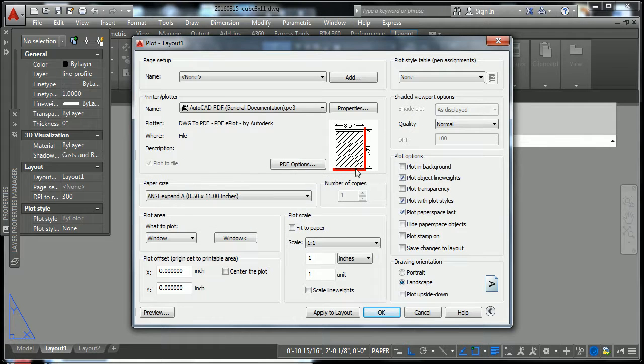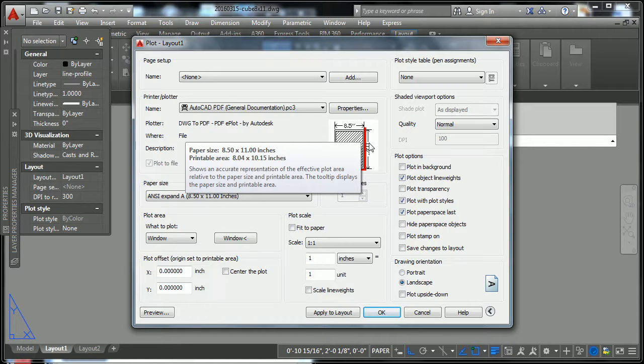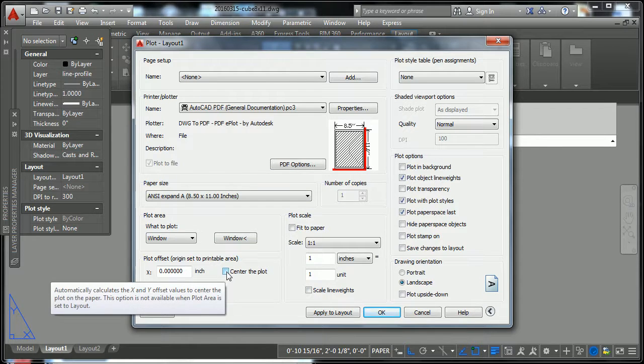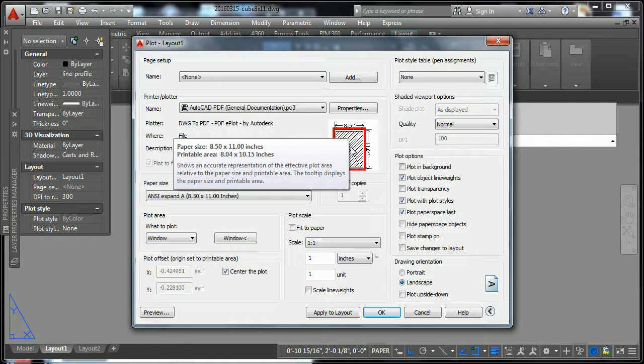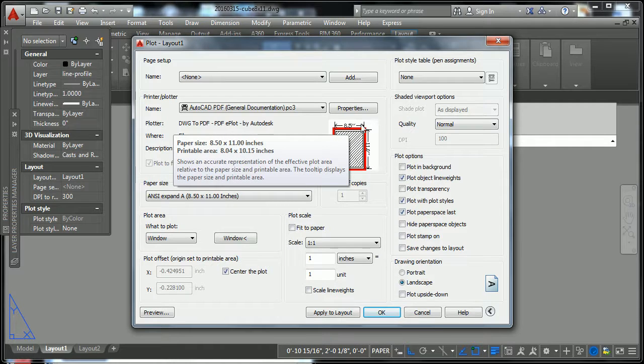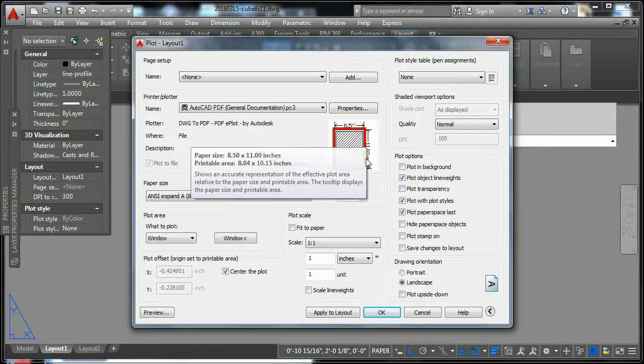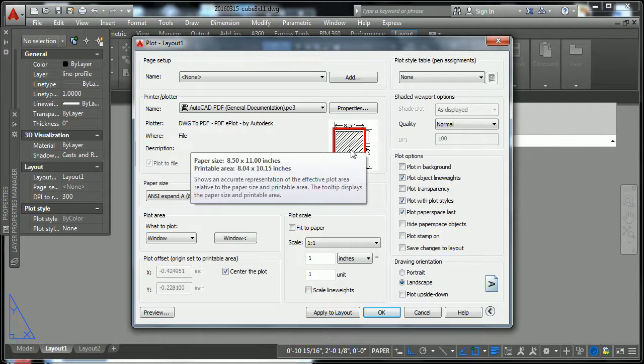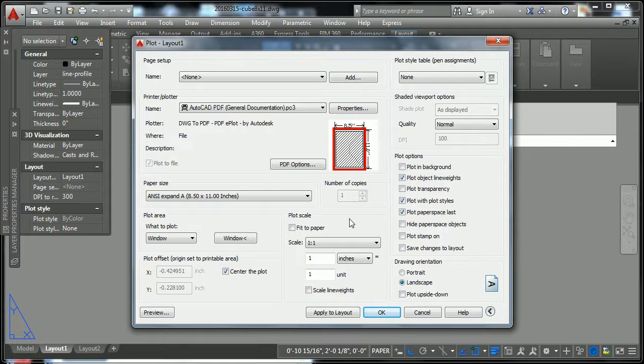If I check this preview a little bit, I notice that the little red line is saying that that part is not fitting onto my piece of paper. So I come down here to where it says center the plot. I will center the plot, put a check in there. That way the center of the sheet that I made up will be the center of the sheet of the plot, which means that all around a little bit will be taken off, not just on one or two sides. And the printable space is almost half inch, geez.